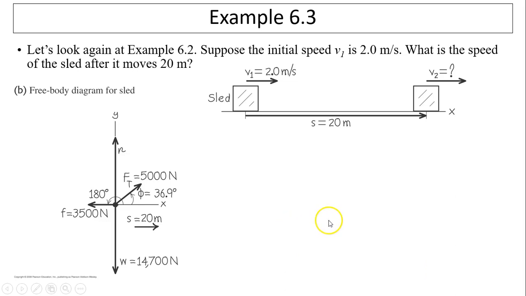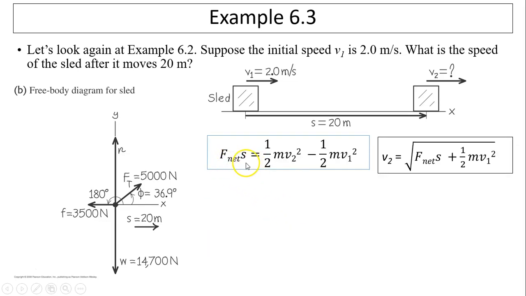So using the work energy theorem, we have the net force times total displacement equals the change in kinetic energy. So from this expression, we can figure out V2 equals to F_net times s, that's the work, plus the initial kinetic energy, then do the square root.